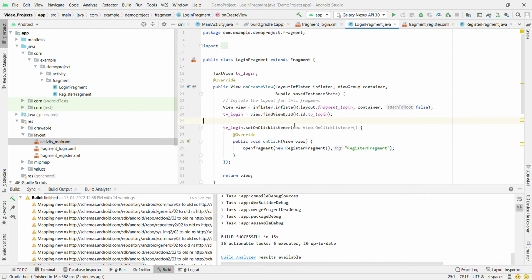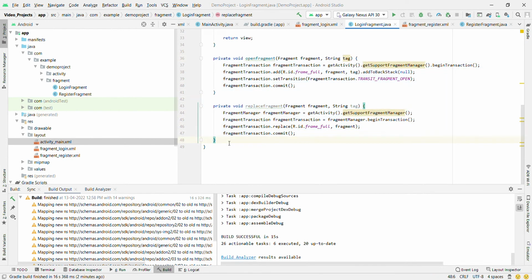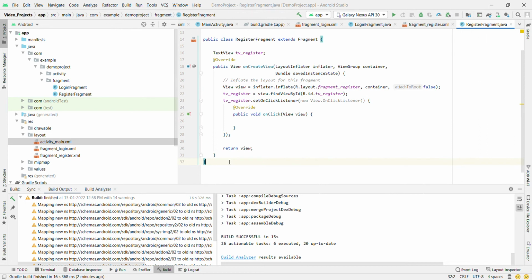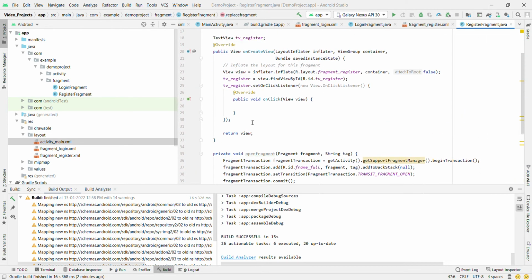First we need to copy those both methods. Copy, paste. Yes, done. tv_register. Okay, openFragment, new LoginFragment, comma, double quotes. Yeah, it is done. Save.